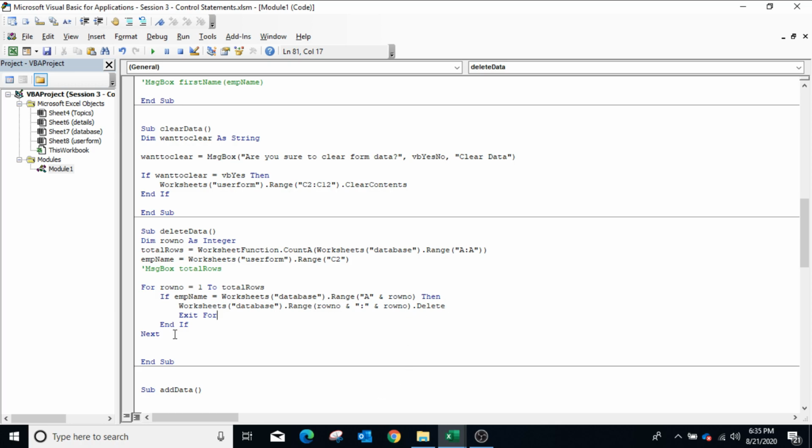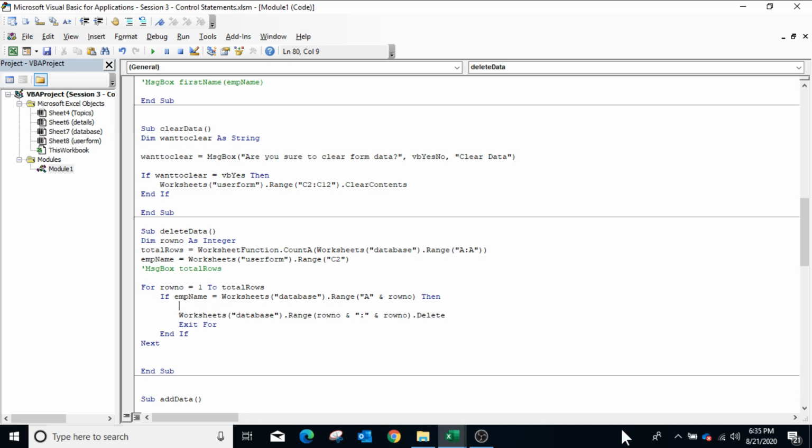Now before deleting, to take confirmation from the user, we will again use MsgBox as a function. Type MsgBox, bracket open. It will delete all details of user, ampersand, and show the username using the variable, comma.